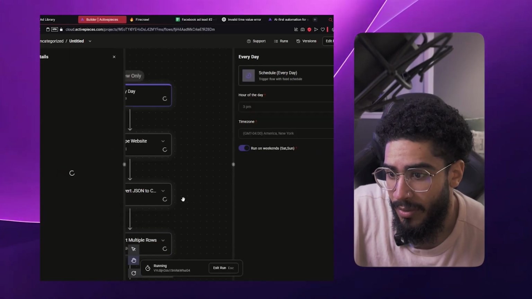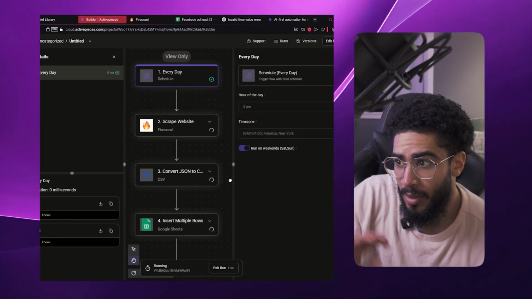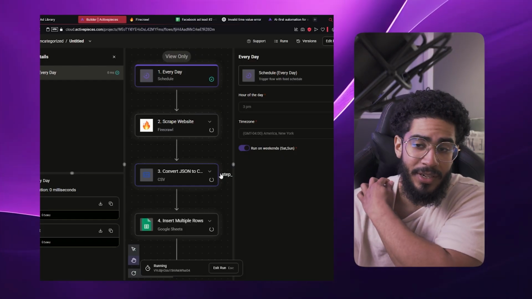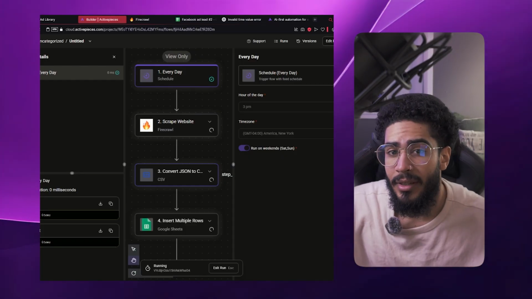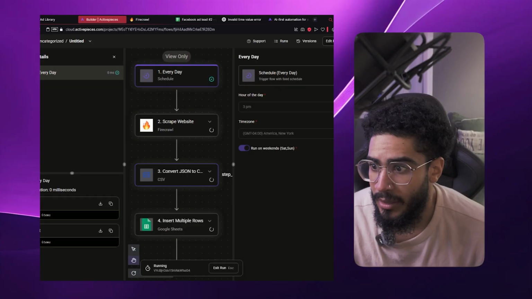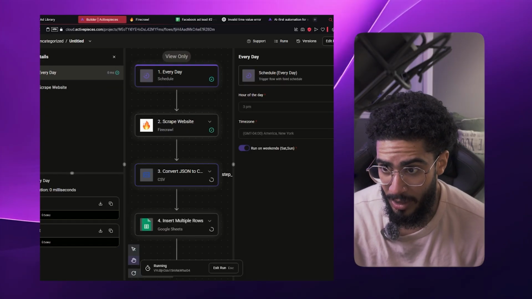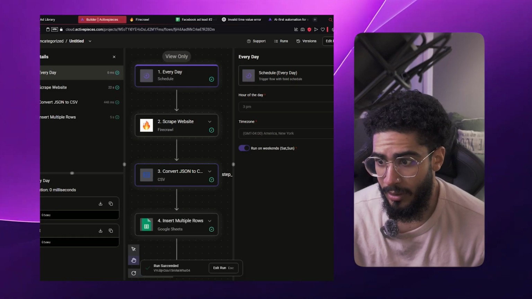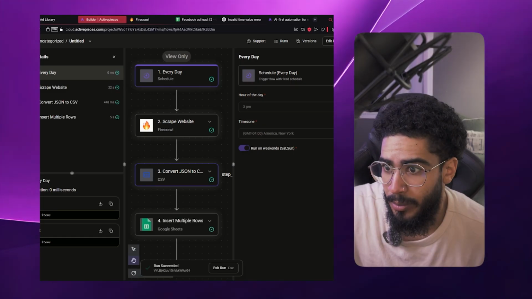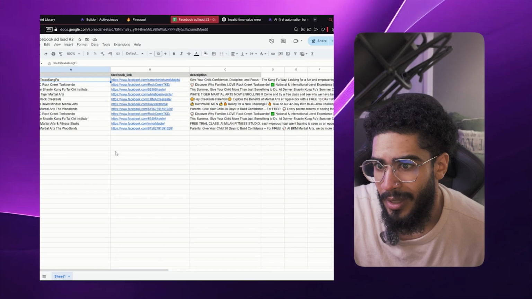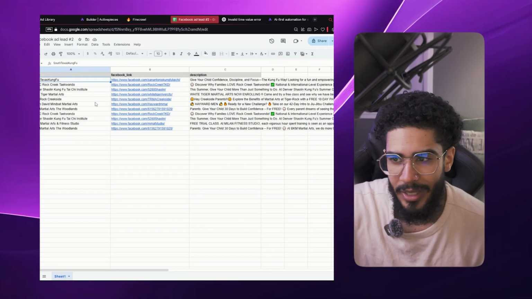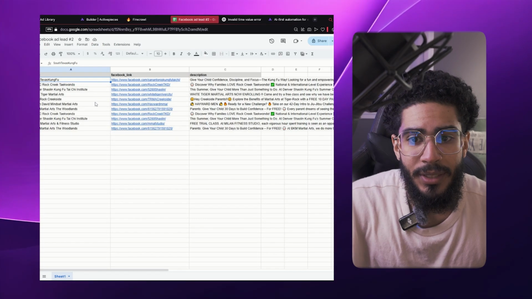Okay, let's see if the entire flow works prior to publishing. So I already have it scheduled for 4 p.m. every day. Right before we call it, let's look at the entire flow and let's ensure that it's all working seamlessly. Okay, Firecrawl worked. Yep. Beautiful. Yeah, it's obviously not going to duplicate itself, but it worked.